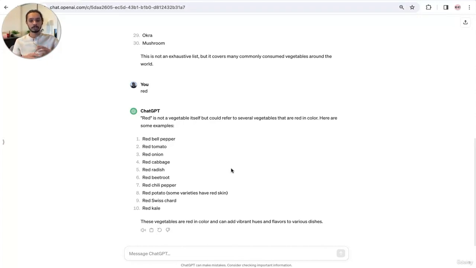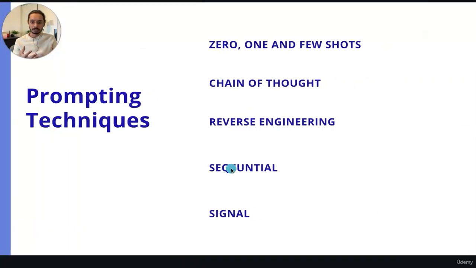Because essentially, you don't need a list of prompting techniques and prompts to master ChatGPT. What you need to learn is to understand how ChatGPT thinks. These generative AI models think, but they have their own way of thinking. Once you understand that, you will be able to make the most out of these tools.